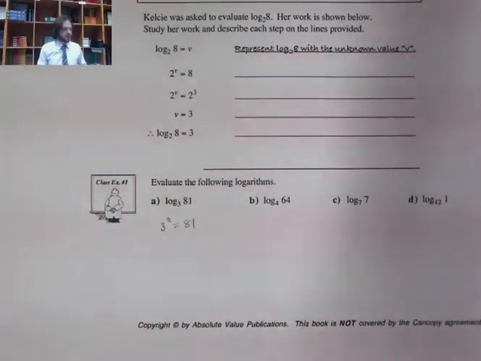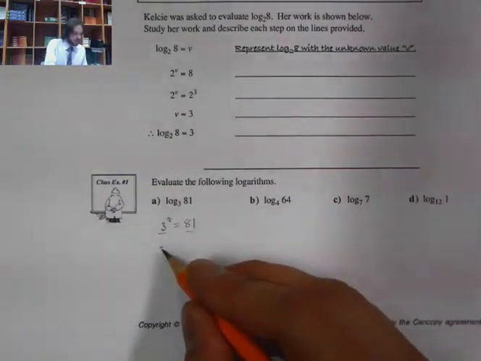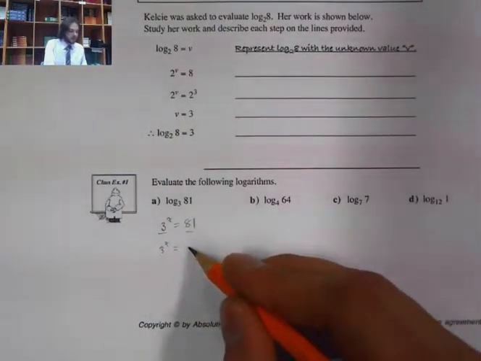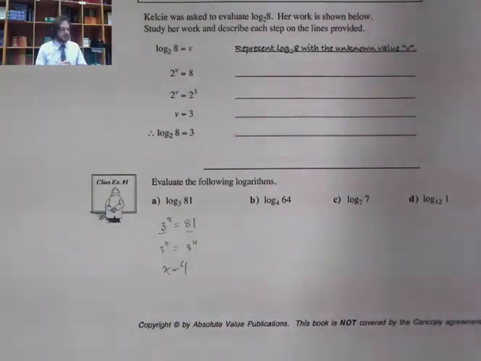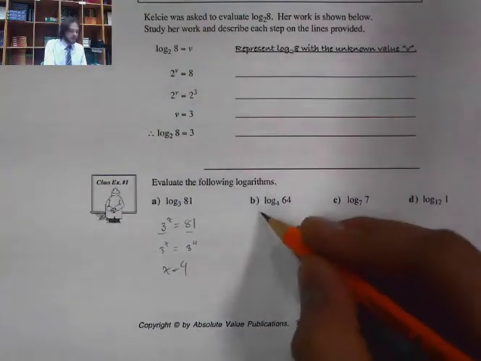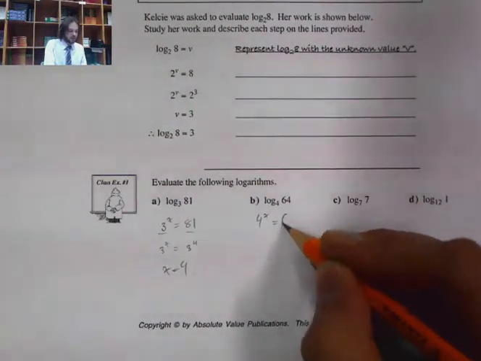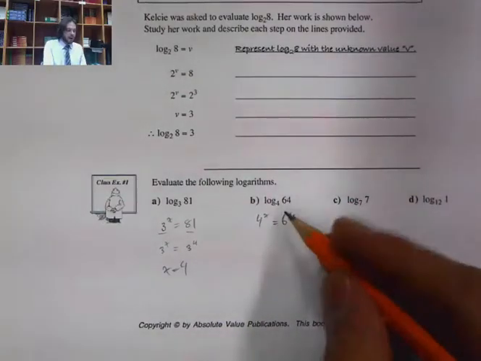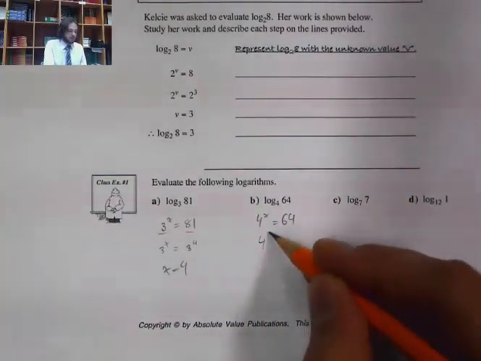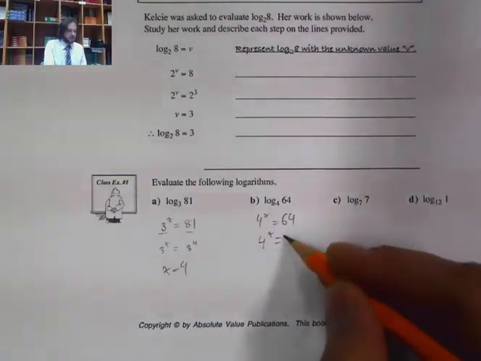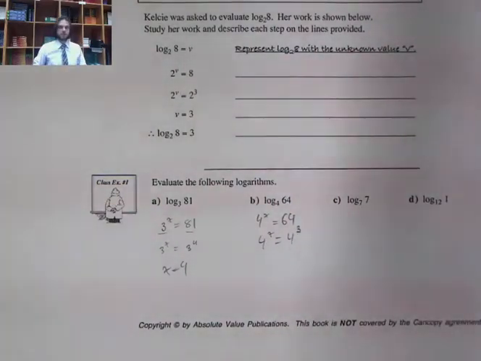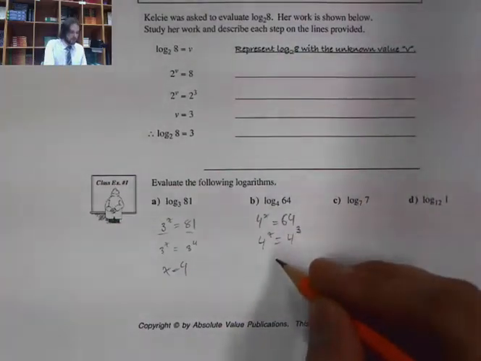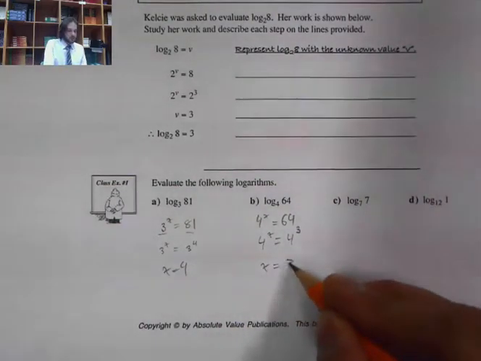So now I'm going to solve for that x there. I can change the base and make it the same thing. So I have 3 to the x is equal to, this is 3 to the 4. So then x is equal to 4. That is it. Let's take a look at the next one. This is saying 4 to the power of something is equal to 64. Now, if I go like this, this is 4 to the power of x is equal to 4 to the power of 3. So 8, 16, yep. Now I get x for this one is equal to 3.